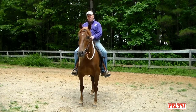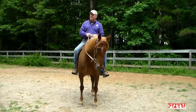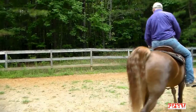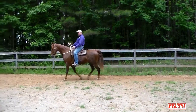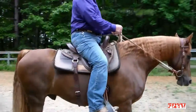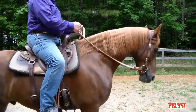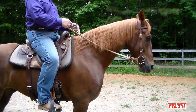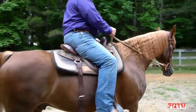Understanding these horses' bodies, getting body control, and being able to communicate is key. I'm going to ride a little bit more to make you guys understand — I'm not using this bit to control the horse. I'm using this bit kind of like a computer keyboard. I want to talk to the computer, so if I want the horse to stop, I raise my hands and sit. The horse stops. If I want the horse to back up, I push back with my seat, squeeze the reins, and I ride him backwards with my legs. I'm not pulling the reins, but he understands by the placement of the bit and the placement of my seat that he needs to go back. I'm going to walk out in front of the camera and do one more shoulder move to make you guys understand exactly what I've said.